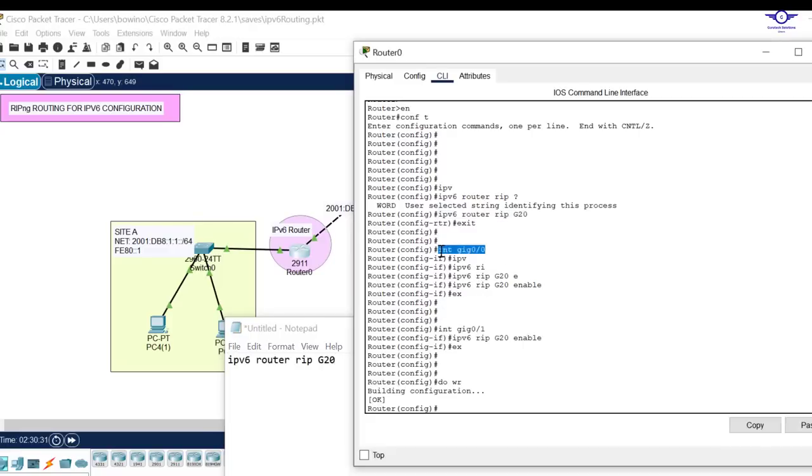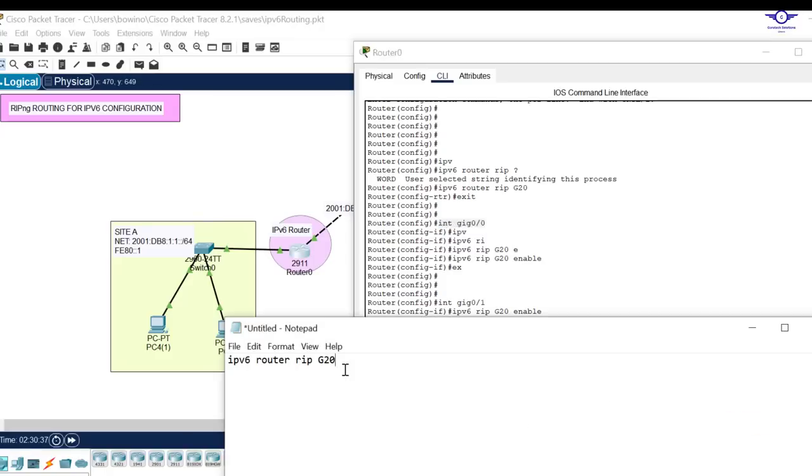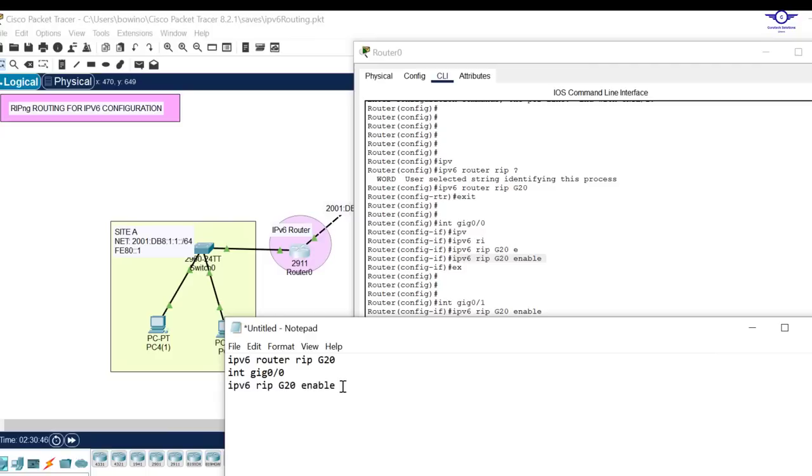Then interface gig 0/0, I copy it and paste there. Then ipv6 rip G20 enable, I copy and paste it there. Then I exit this interface and copy for gig 0/1. So these commands will be the same in every router.